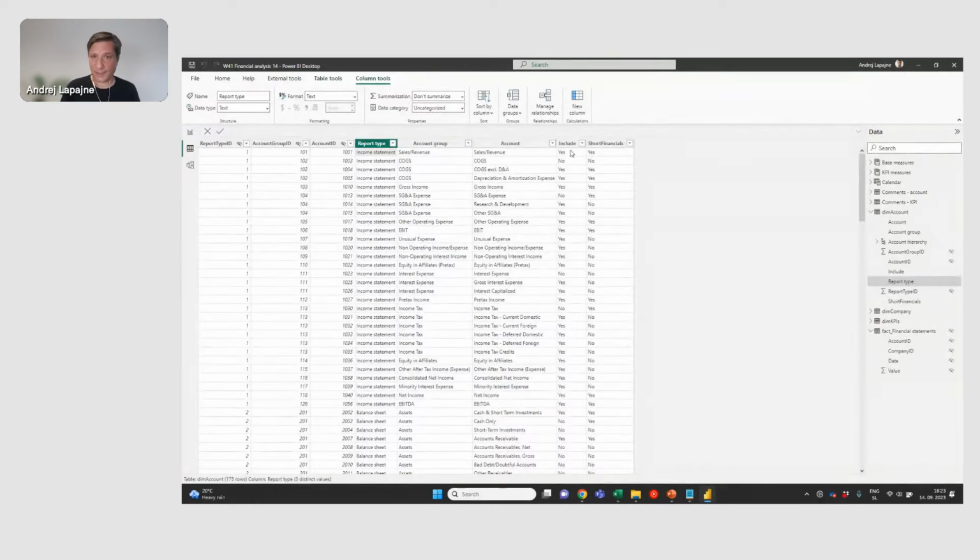So that was the first thing here. Then we have the account group, accounts, and so on. And then we have some helping columns that we use for filters, to show certain types of accounts in which reports.